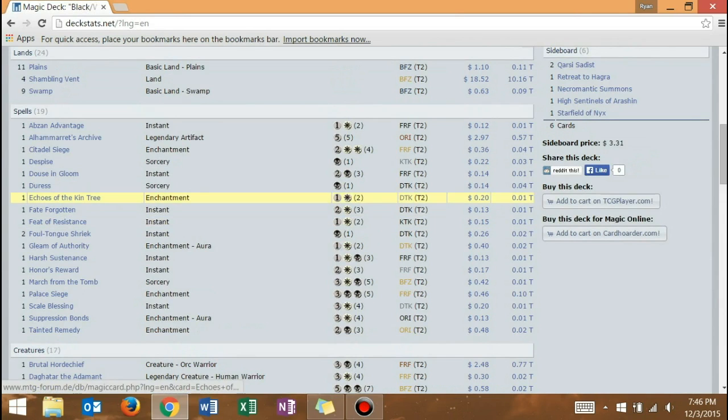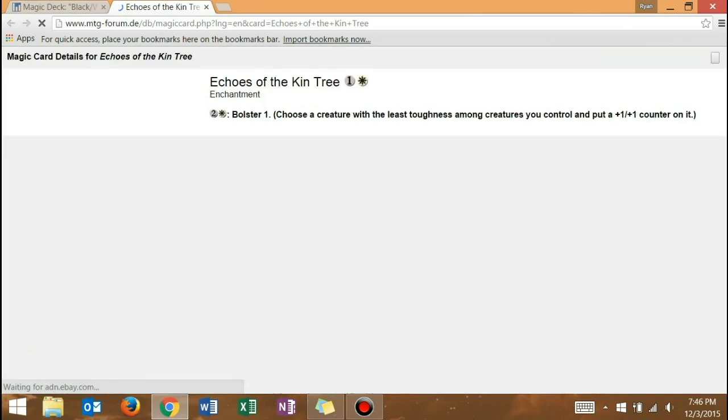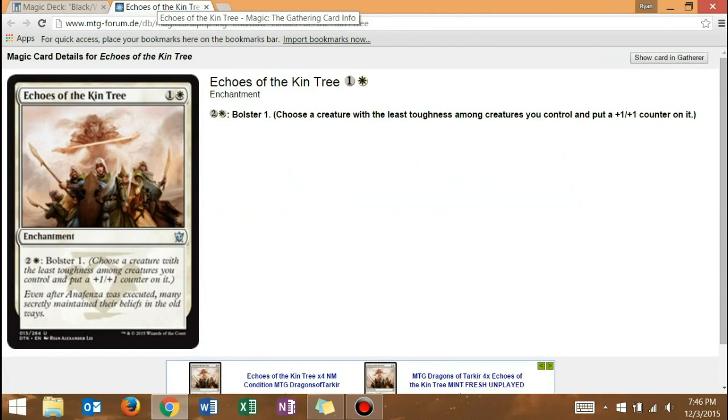Tainted Remedy: If an opponent would gain life, that player loses that much life instead. So not only am I taking the life from them, but I'm also saying, go ahead, try to gain life. I dare you to try to gain life today. Because, nope, that's actually going to make you lose life now. So if they use any kind of lifelink deck or anything along those lines, well, this is a giant middle finger to them, because now they can't even swing with the creatures that have lifelink on their side.